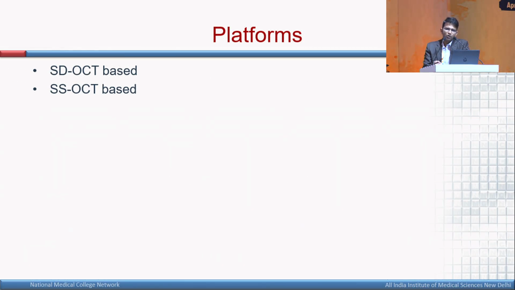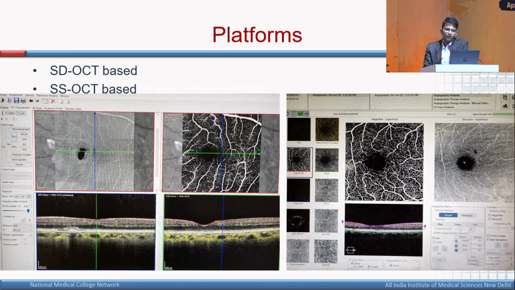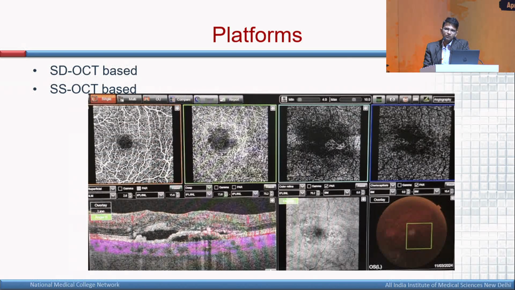Now, as I told, majority of them are the spectral domain OCTs, in which you have a wavelength of 840 nanometer superluminescent diode used as the source of light, whereas in swept source OCT based machines, you have a tunable swept source laser with a wavelength of 1050 nanometers. So what is the difference between the swept source and the spectral domain OCT angiography machines is that because of the longer wavelength, your choroid gets imaged better, but the resolution more or less is the same. And the swept source machines have a faster A-scan acquisition.